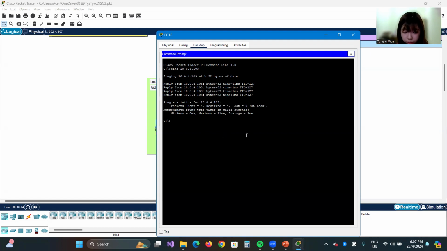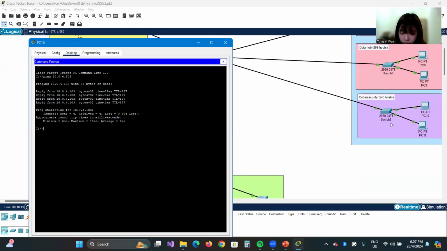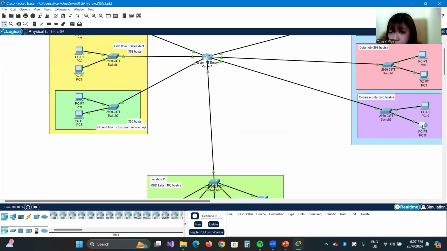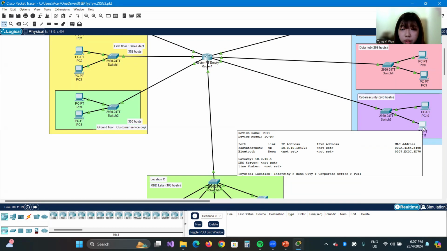I'm going to ping PC11. PC11's IP address is 10.0.10.104.